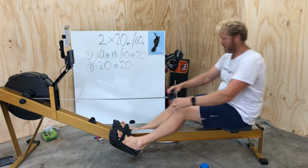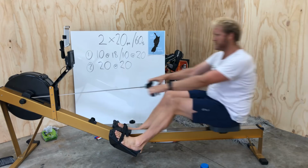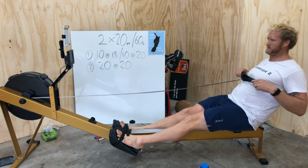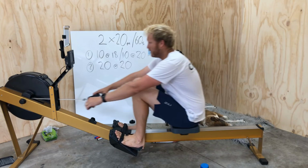Both feet. Feel the push, even together. Quads. Glutes. Nice.